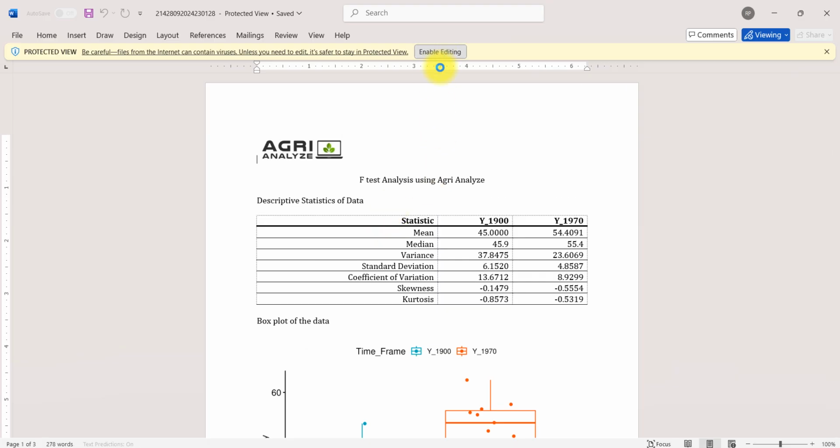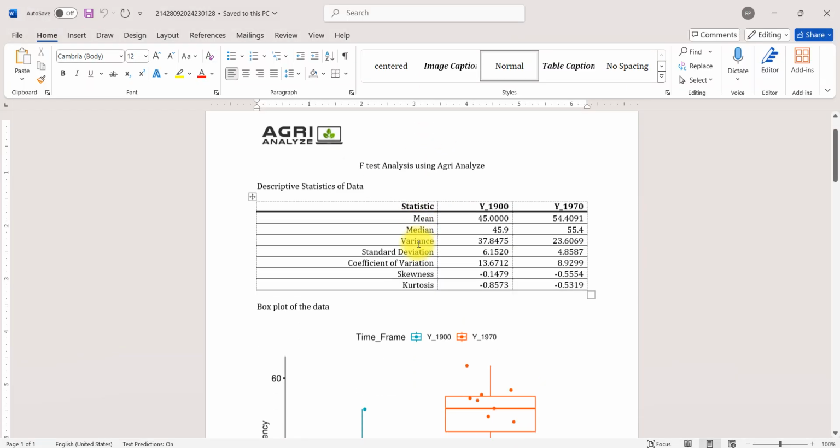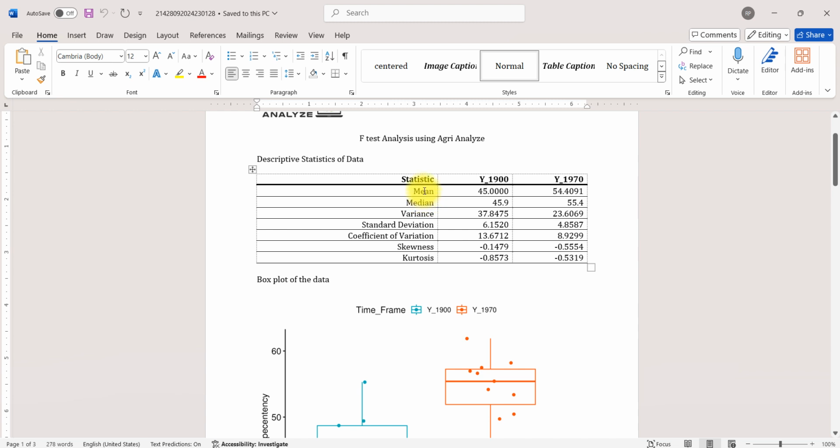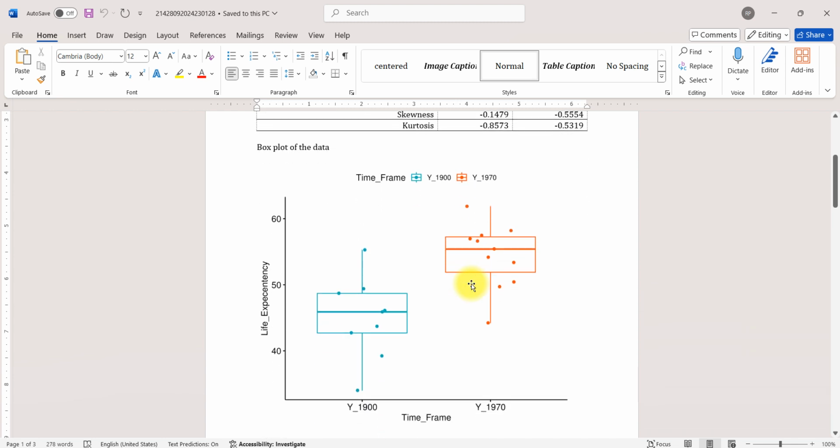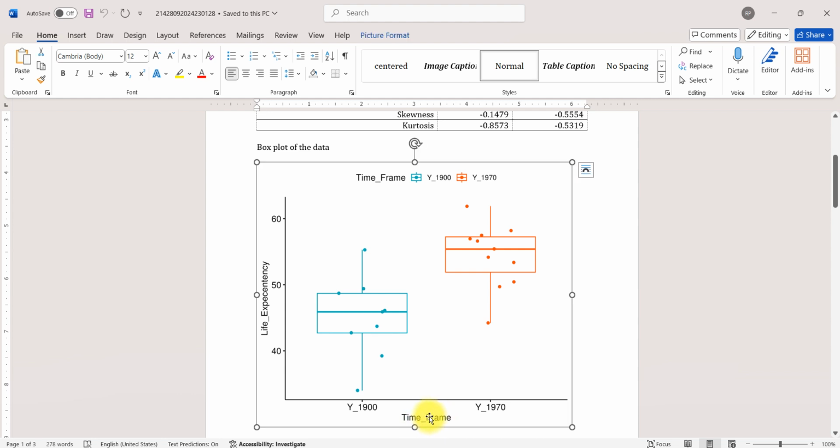First it starts with the descriptive statistics part. I'm getting mean, median, mode, variance, standard deviation, skewness, kurtosis. It's almost covering everything. After that we have this box plot. The box plot is for the two time frames. The time frame was given as an input by us while performing the analysis.